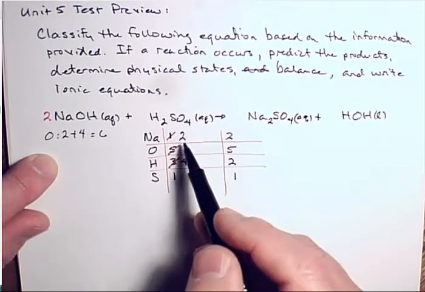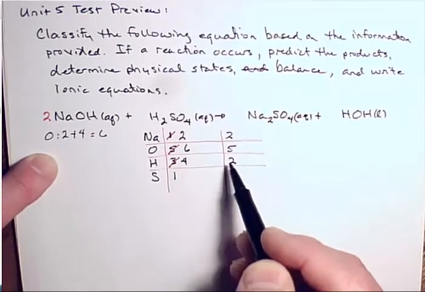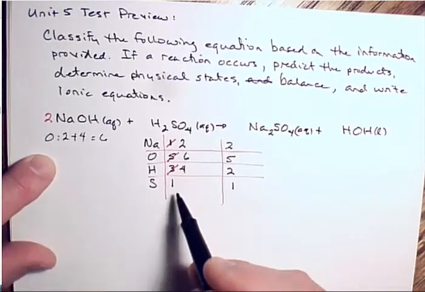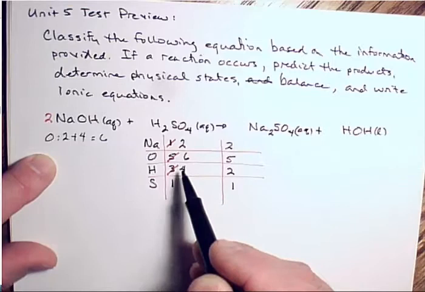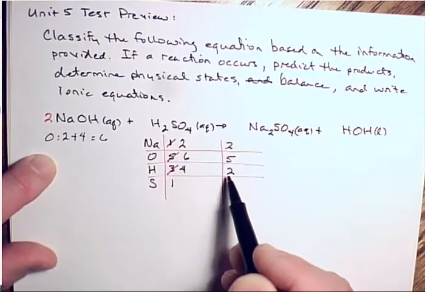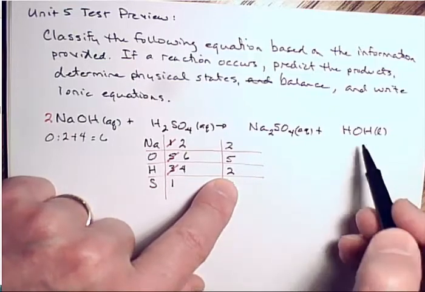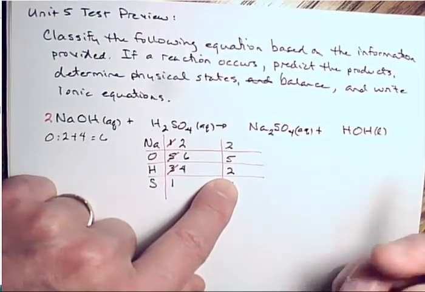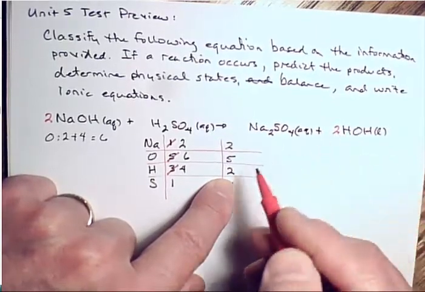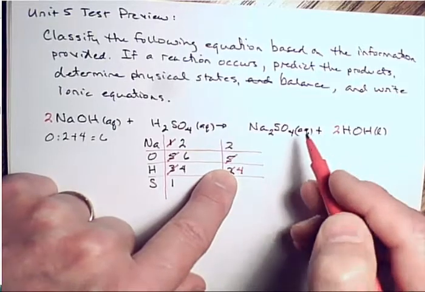So now that we've got the sodiums balanced, we're going to save oxygen for last, hydrogen next to last, and we're going to go to the sulfur. The sulfur's already balanced. So the next thing I need to do then is to go to the hydrogen, because we want that to be next to last. Since I have 4 on the left and only 2 on the right, and this species contains the 2 hydrogens, I'll put a coefficient 2 in front of this to change the number of hydrogens to 4, and that also changes the number of oxygens.